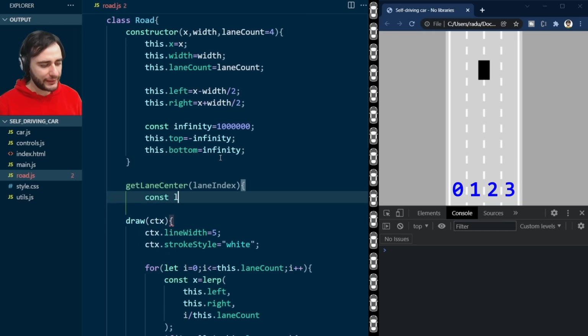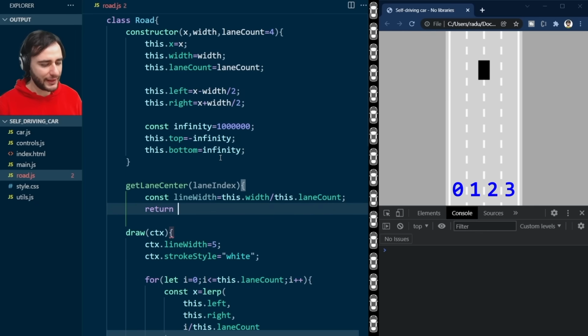I'm going to get a helper variable first, the lane width equal to width divided by the lane count, like this. And then using that, I'm going to say this left plus half the lane width. So I want to be starting these in the middle of the first lane.